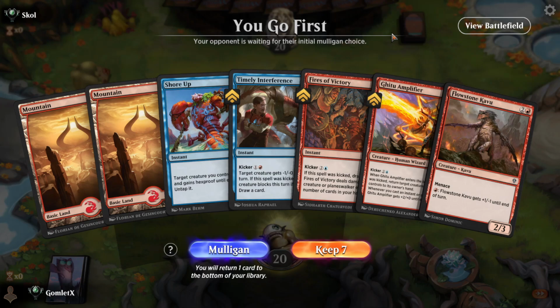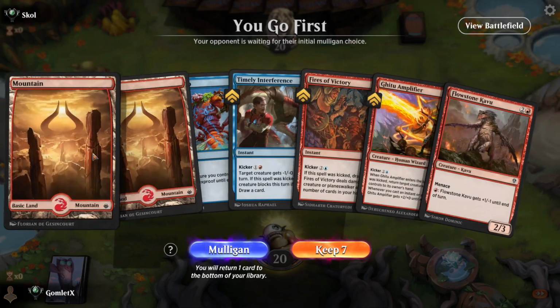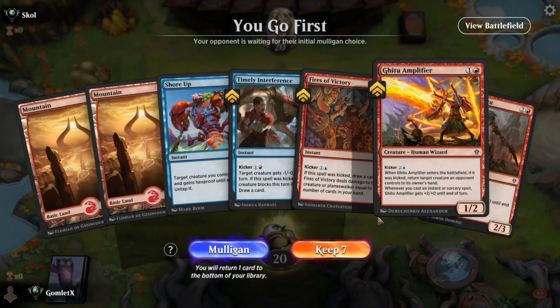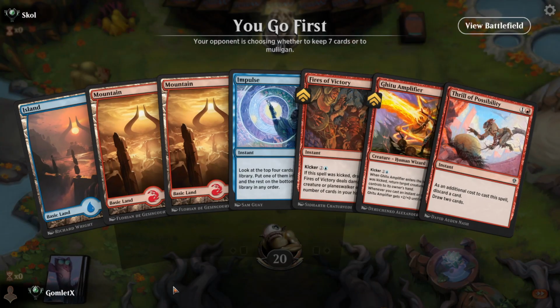Here we are for game 4 with a pretty horrible hand due to mana issues. I think we will take the mulligan here. We don't have any card draw in red. If we had like a Thrill of Possibility, it'd probably be keepable. Discard a blue card, draw 2. Dig for the blue source. But as it stands, just playing an Amplifier into a Kavu, fires with no blue source, I think we have to mulligan. Alright, much better mana.